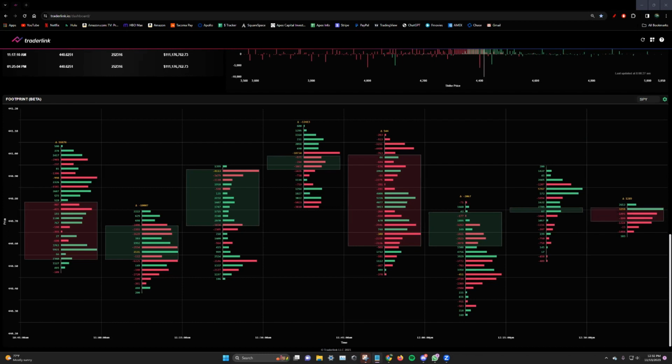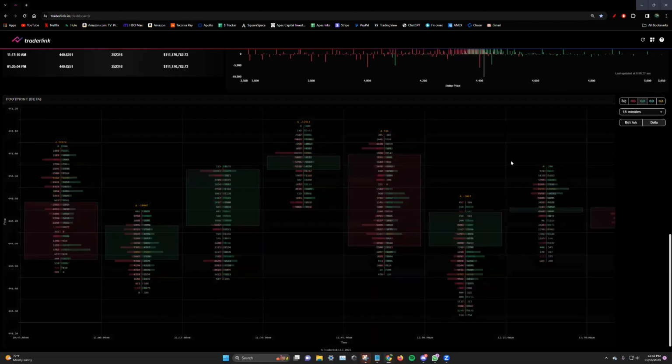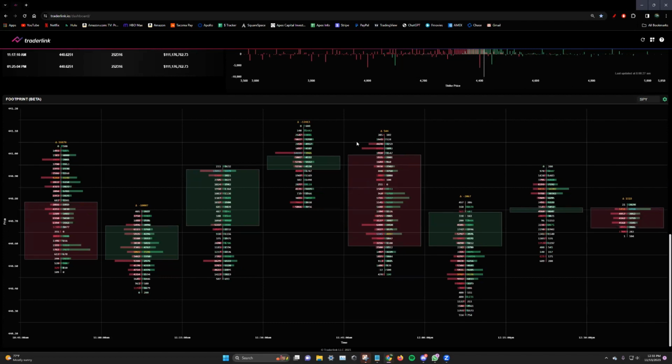So to start this video off, I'll be going over the basic anatomy of a footprint chart. As you can tell, looking at these candlesticks on the bid and ask footprint chart more specifically, you'll have a left side and a right side. The left side represents the bid, the right side represents the ask. At the top of each candle, you'll see this golden number with a triangle next to it. What this represents is the total delta of the candle.